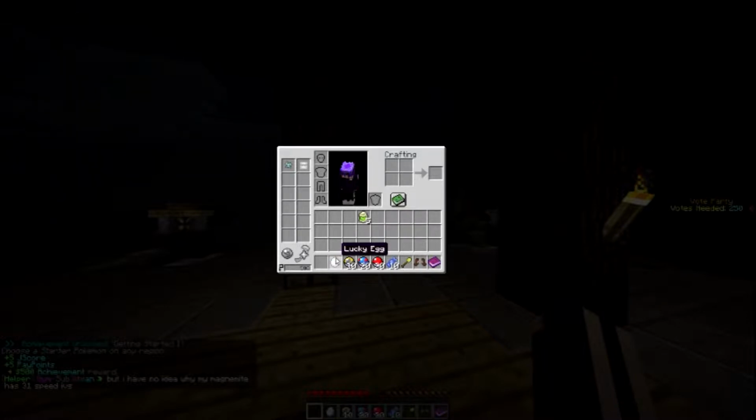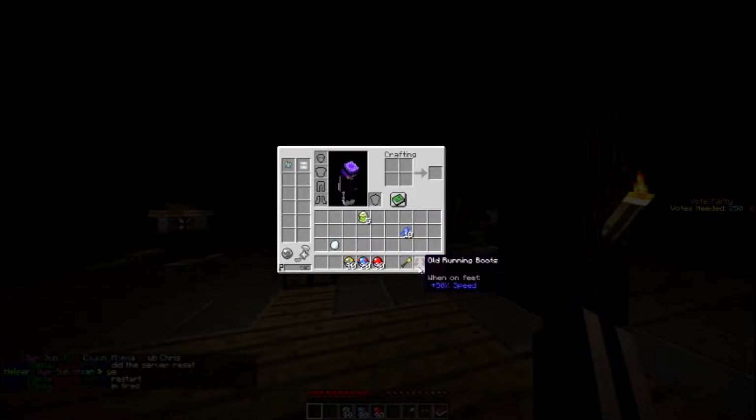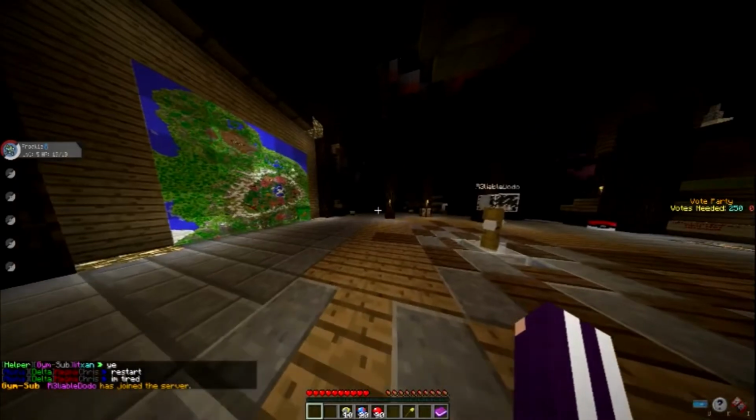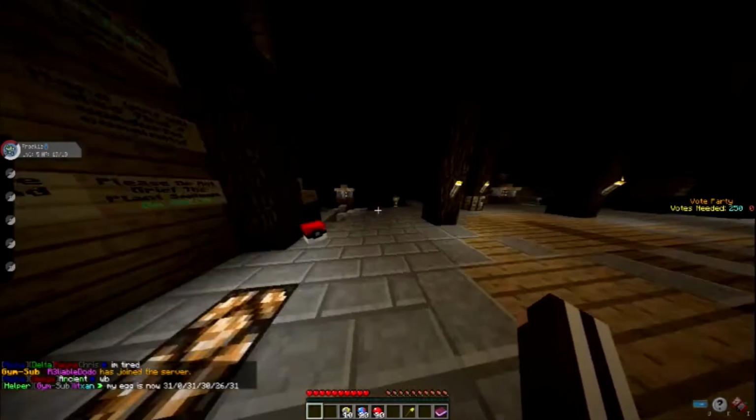Alright, so we got some full restores. We got a Lucky Egg, which is going to be very helpful. If you guys don't know what a Lucky Egg does, it doubles the XP you get. We also got Pokeballs, Great Balls, and some Rare Candies, which I probably won't be using for a while. And old running shoes that make me go supersonic fast. So I'm going to change that down a bit.